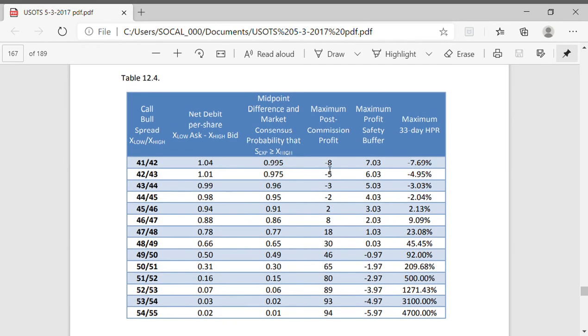So I call this a vertical spread series, and I'd like you to study this chart here. You can kind of ignore the concept of commissions now, but it's a very, very interesting concept. Now, how can one apply this? Well, if you happen to become a registered investment advisor someday, or if you happen to work for one, then you can use this not necessarily to have your clients invest their money in call bull spreads, although you may choose to do that, or your client may choose to do that.